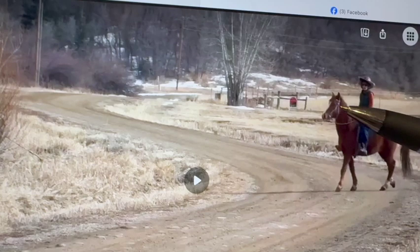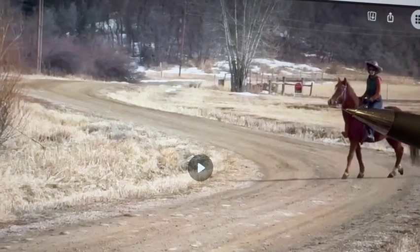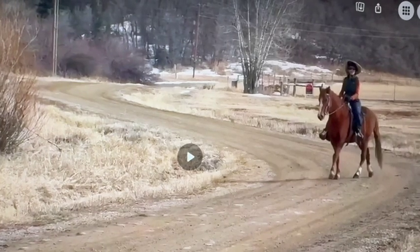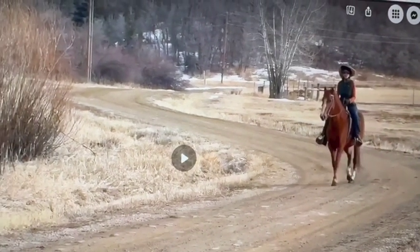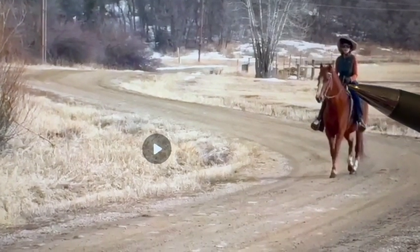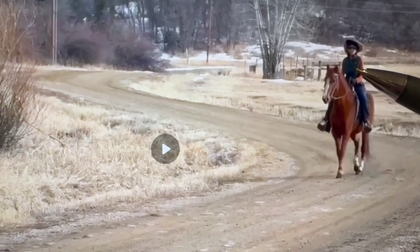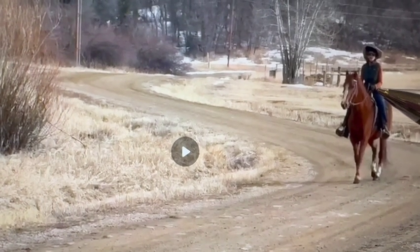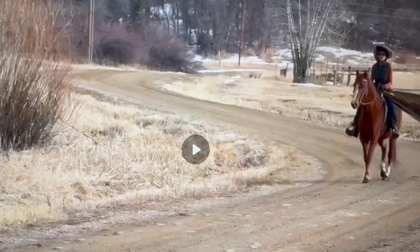So at this flat walk, he could have his head lower, and that would give you a lot more control. And I would keep more contact. You're very light with your hands, but to help him, I think you need to straighten that rein more. So what you want to do is bring your upper body back. That'll help. And then hold a little bit more contact so you don't have a loop in the rein.